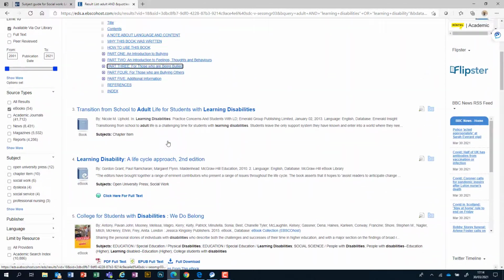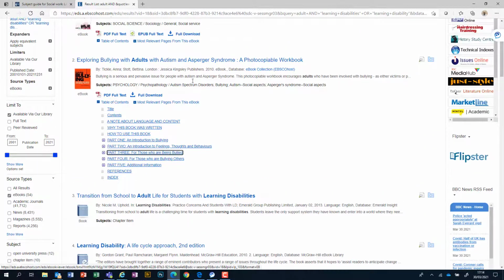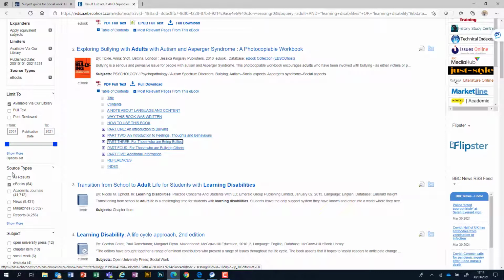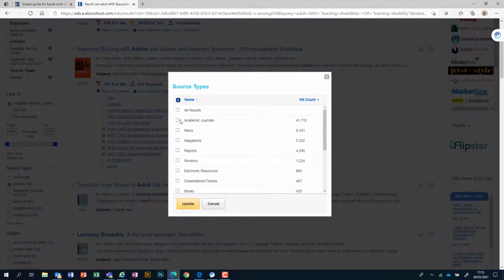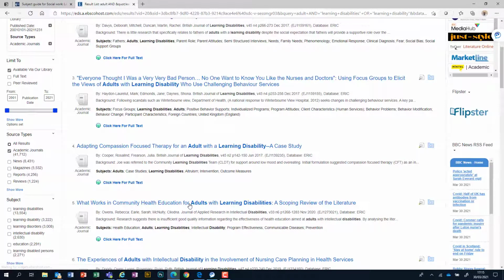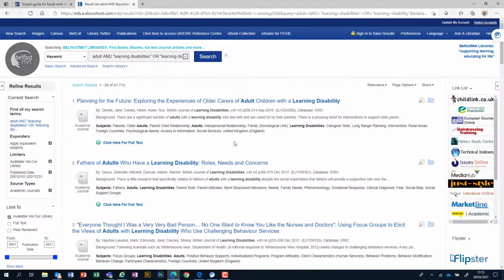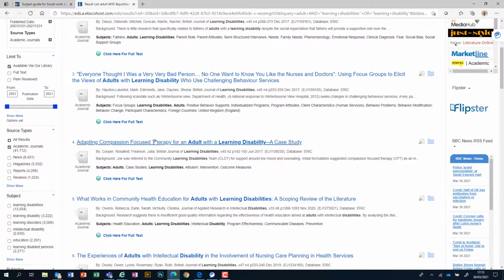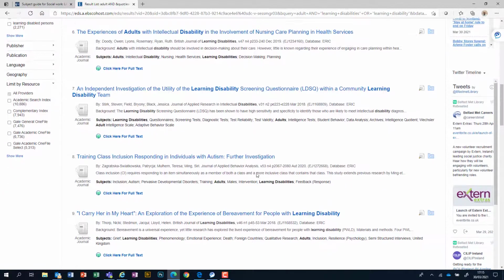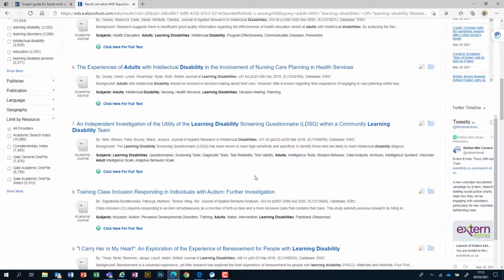So as I mentioned, that one was ebooks, I limited it to that. But using that same search, adults with learning disabilities, if we go back to source types and click on show more, it's kept all our limiters in place, so it's still the last 20 years. Click on show more, and this time put a tick in journal articles and untick the ebooks one. Hit update. That's us back to searching all of the different journals that we have. Again, that's the British Journal of Learning Disabilities. That's what a lot of those are, and various other ones.